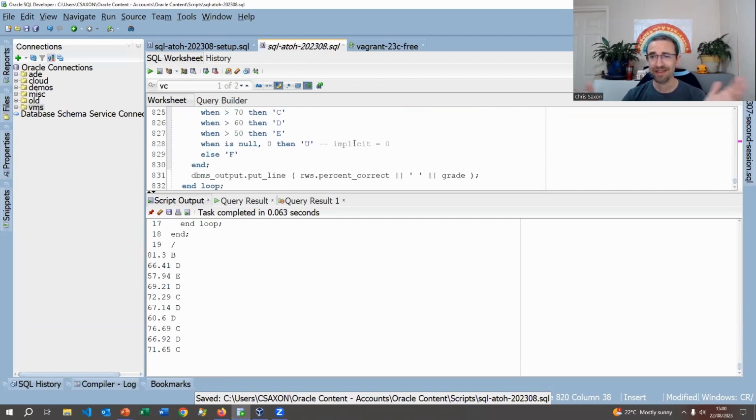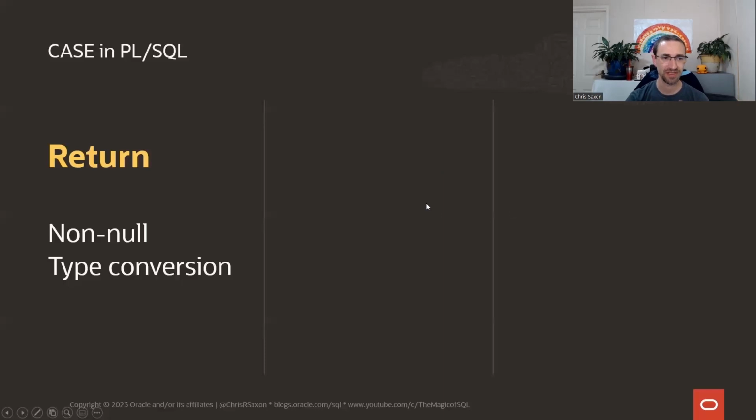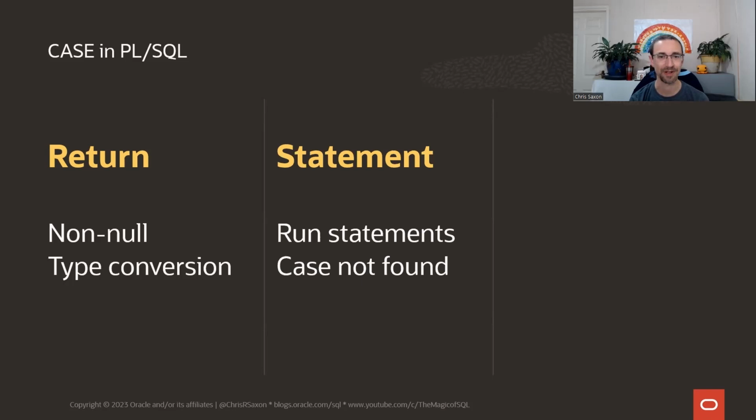All right. And that was it. That was it for PL/SQL. So there are a lot of nice little enhancements in PL/SQL, which make it subtly different to how case works in SQL. Recap those. As I say, there's a check that at least one of the return values is not null, and it does do implicit conversion in PL/SQL. SQL does not. It gives you an error.